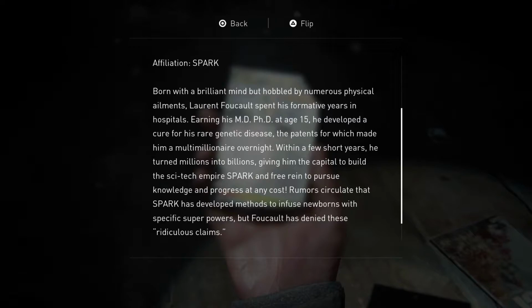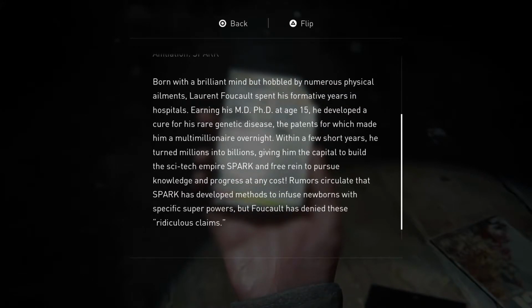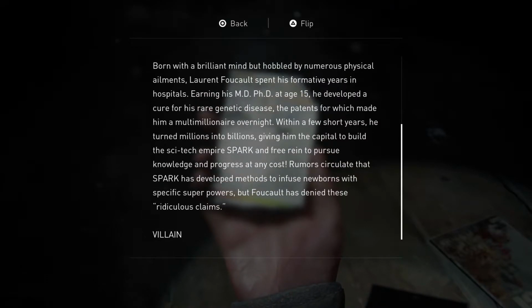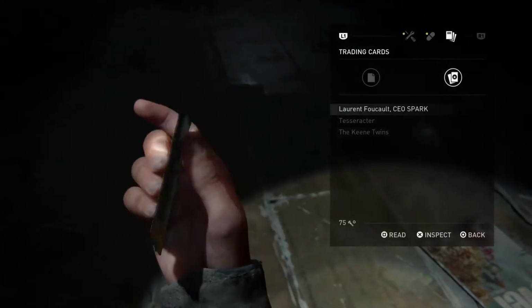Born with a brilliant mind, but hobbled by numerous physical ailments, Laurent Follicault spent his formative years in hospitals. Earning his MD PhD at age 15, he developed a cure for his rare genetic disease, the patents for which made him a multimillionaire overnight. Within a few short years, he turned millions into billions, giving him the capital to build the sci-tech empire Spark and free reign to pursue knowledge and progress at any cost. Rumors circulate that Spark has developed methods to infuse newborns with specific superpowers, but Spark denies these ridiculous claims. Villain. That's probably what made the Kane twins.